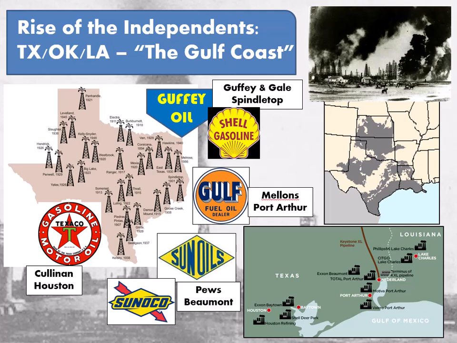From this moment, the American oil industry is always going to have this kind of bifurcated culture, right? We've got the rich Manhattanites trading their oil shares on the stock market in New York, and then you've got these cowboy-booted plainsmen out here, these roughnecks, these independents down in the Gulf Coast. That bifurcation is going to have a profound impact on the development of governmental policy around the oil industry. We're going to talk a lot more about that in the post-World War II period, but we're always going to treat these independent companies very differently than we treat those New York boys.